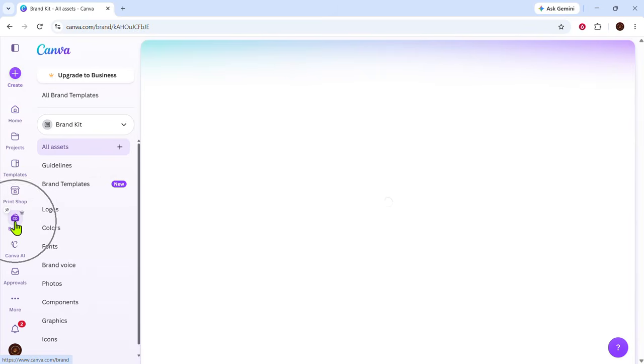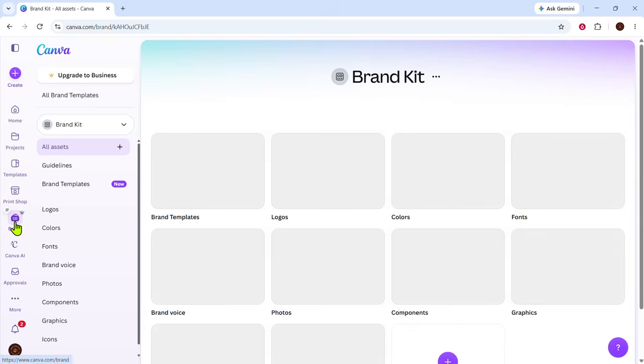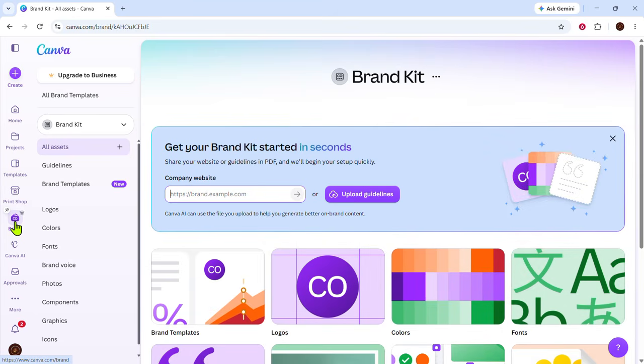Once you're inside Canva, go to the Brand section. This area is designed to help you manage the visual identity of your business or organization. You'll usually find things like brand colors, fonts, logos, and other reusable assets here. Taking a moment to work from the Brand section is important because it keeps everything organized and makes your templates easier to find later. After that, select Brand Template.